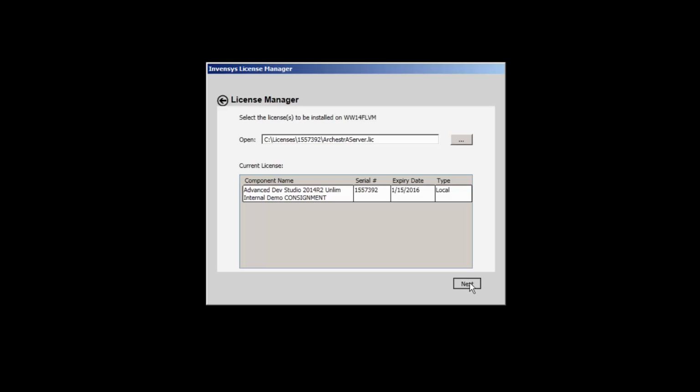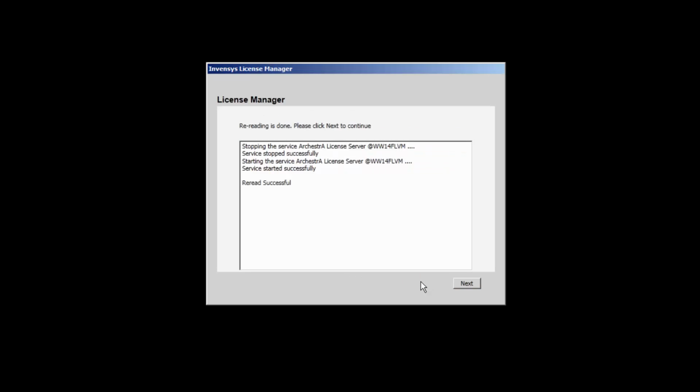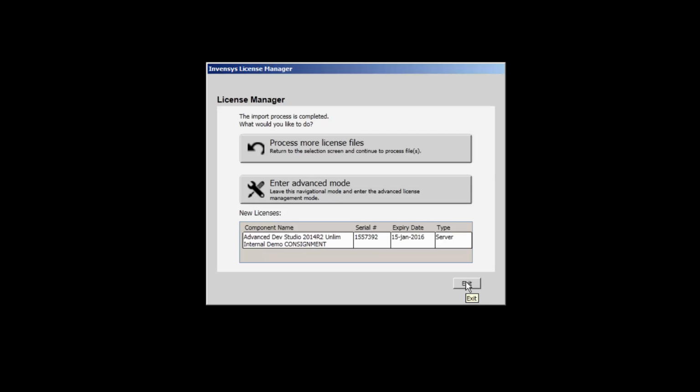Now in this example, as soon as I select next, it says, oh, it's a server license. For your clients out there, is it a per named device, per named user or concurrent? If so, provide the user or computer names in there. After I do that, I hit save. License Manager verifies it, and everything should be fine.